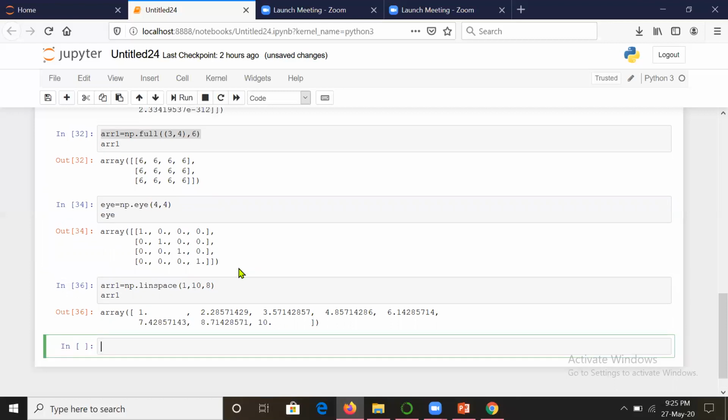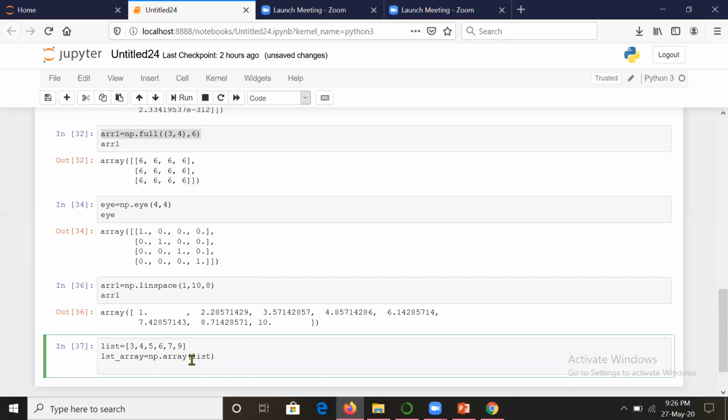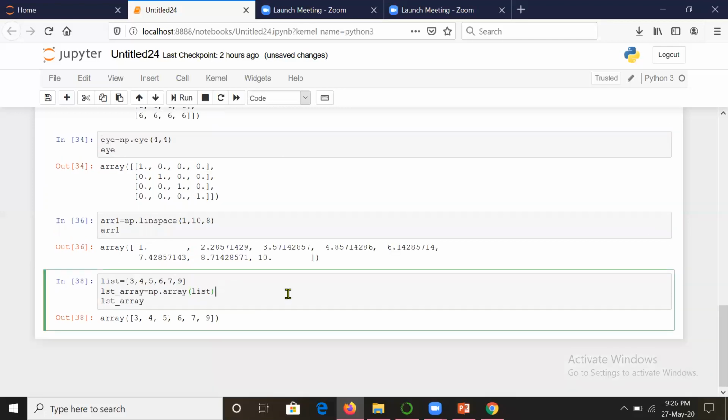Let us move ahead, and we can also create an array from a list. Suppose you take a list of random numbers, and now you want to create an array from it. Suppose lst is the list, I give the array a name, and you just say np dot array and give the list. From this list, you can create an array. Let us print this array. So this is how you have printed the array. This is so easy.